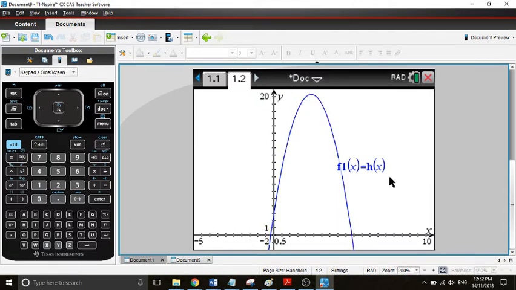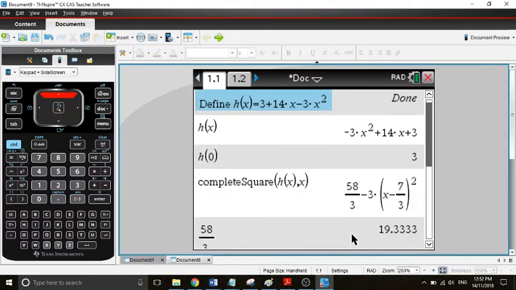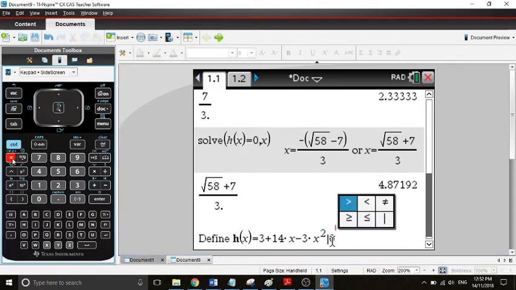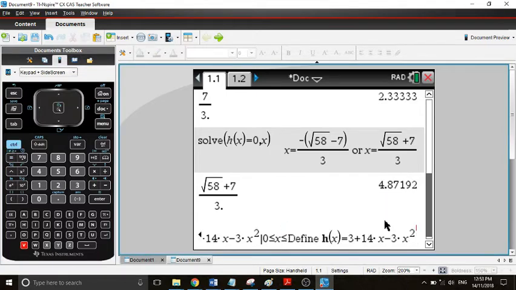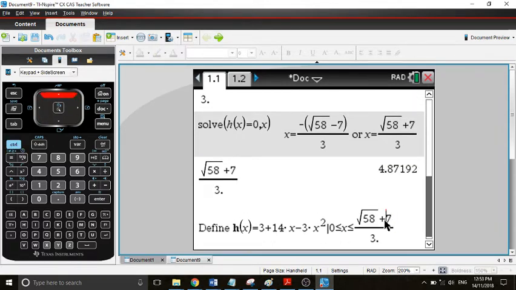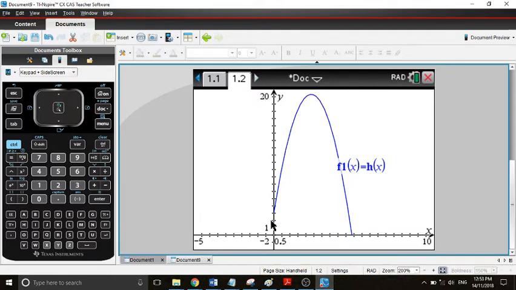So what we do, we can just do it by hand and include this as our x-intercept, or we can actually define it. I'll show you how to define it so you've got that skill as well. So we're going to take this and we're going to redefine the function, except we're going to say given 0 is less than or equal to x, so we're setting our lower boundary, which is then less than or equal to that value. No, didn't want that. What we want is this. I'm going to get rid of that decimal point so it's an exact answer. So that's done. Now we go to our graph, and like magic, it's only sketched for there.